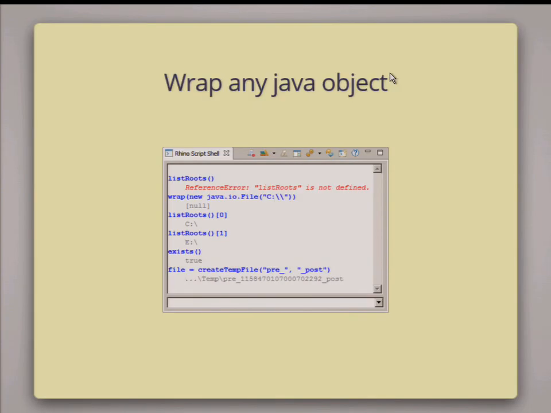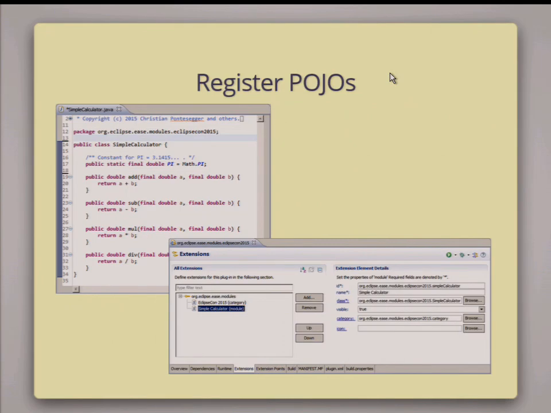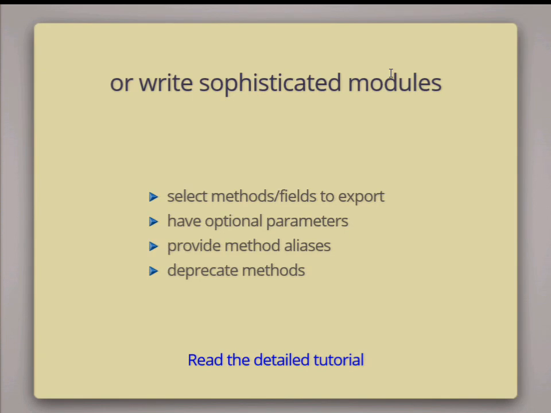It's very simple to write your own modules. There is even a dynamic way. You can get any Java instance you like and wrap it dynamically, which means get all the public methods from the Java class and push it to your script stack and have script functions available for that. You can register them as extension points if you like, or if you want to have more control on what you're exposing, there are dedicated annotations for your methods and fields to explicitly tell the system what you want to see in a script engine and what's private to the Java world.